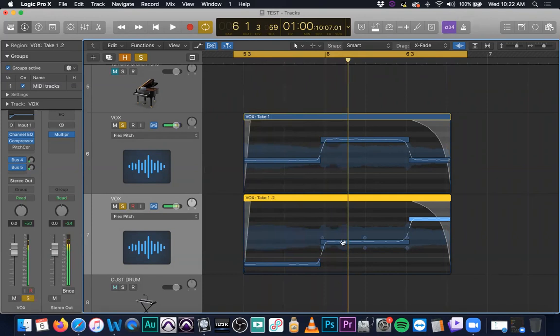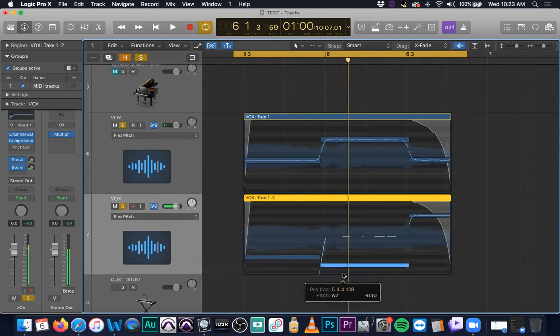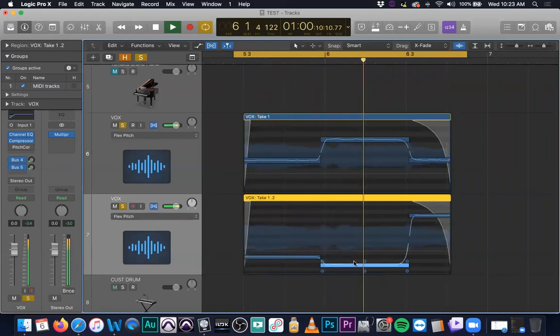Actually, you could probably drop it. No, that's kind of cool. So what I'm doing is I'm trying to take the root value of the, I believe it's C major, and move my notes so it creates some sort of harmony with it.